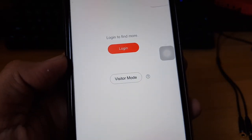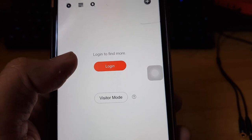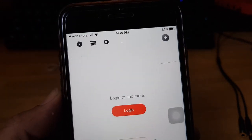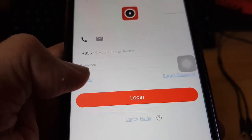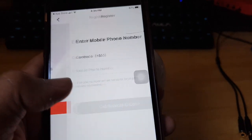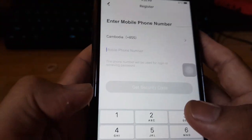Alright, when you come in here, it has two options: you can log in, or you can use visitor mode. So if you want a quick connection, you just tap on visitor mode and then you can connect to the device. Or if you want to log in or register, you can tap login, and you can register first because you are the first user. So you can just agree with the terms and conditions, agree, and you can use your phone number, and then I put my phone number here. So wait, I will put my phone number.